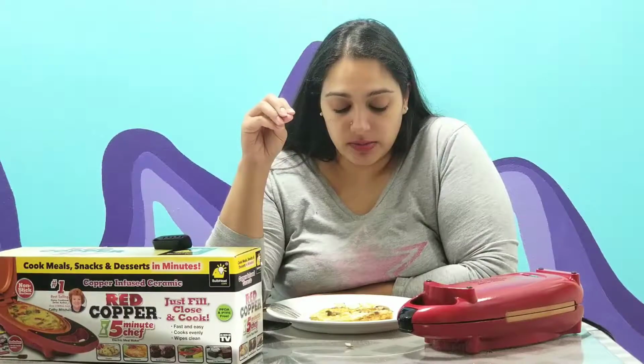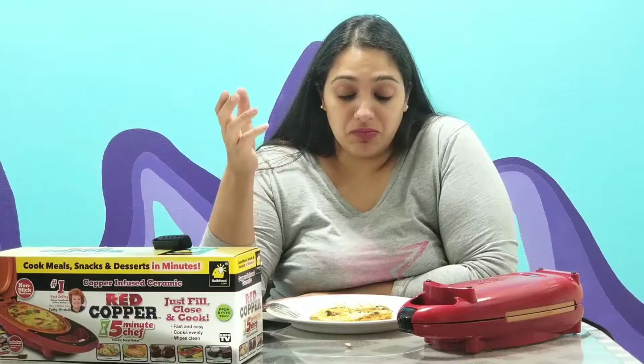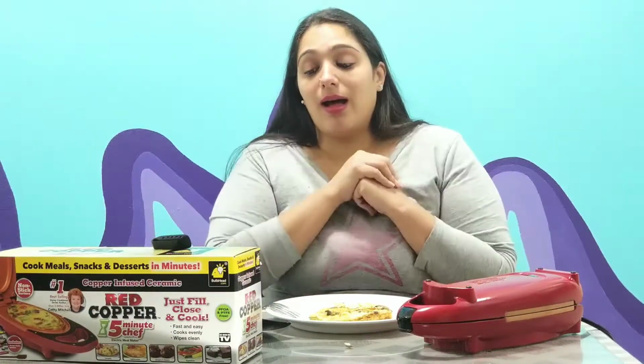Let's see. So I've got another minute going. The only thing I would like for it to do is for the light to be brighter. But, I mean, for a dorm room, or I'm not sure if you can have this in a dorm room, but it is for household use only. So to start it out for an omelet for breakfast, I'm kind of weary on it only because I have to flip it. Based off the way it described it, it cooked both sides evenly, but that's not the case. So I'm gonna have to dock it some points. I'm gonna have to dock it 2 points. Well, I only dock it 1 just because it's one small flaw.